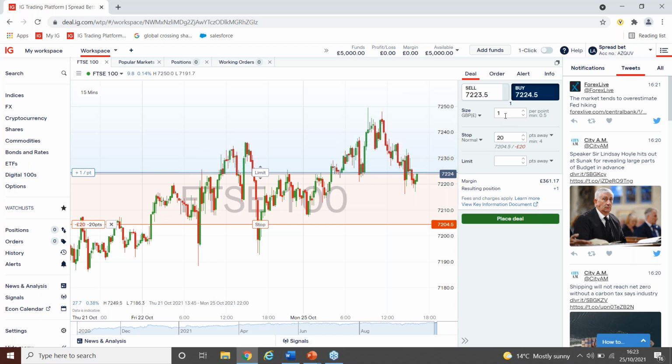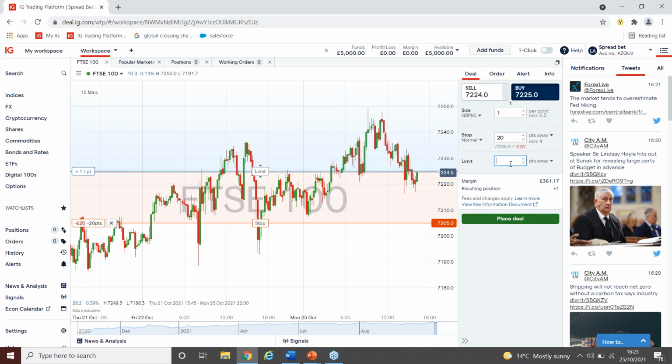Now, given that I am doing £1 a point in this example, you can see here what that means in pounds, how much I would lose. So long as the market goes to 72.04 and a half, given the current prices, the request will be triggered to close out my position.